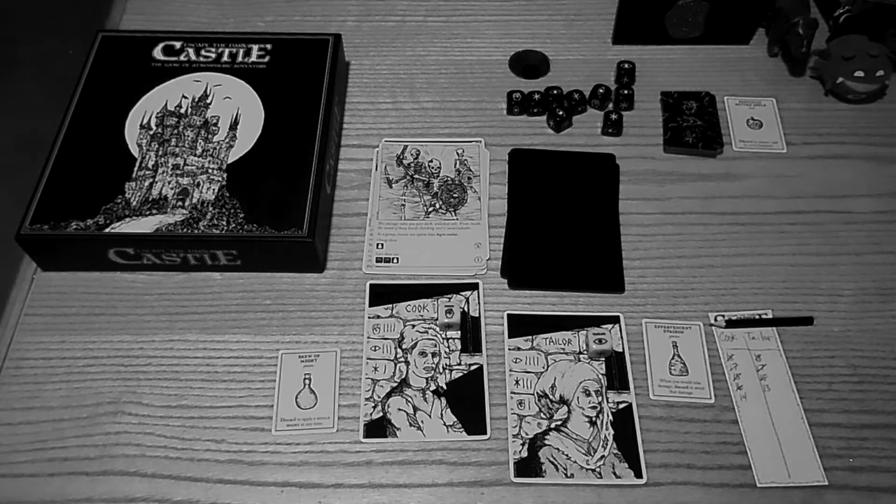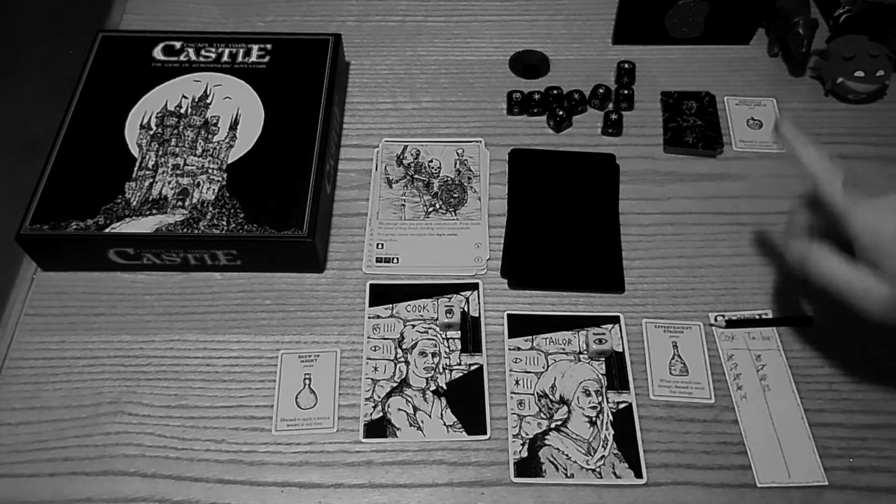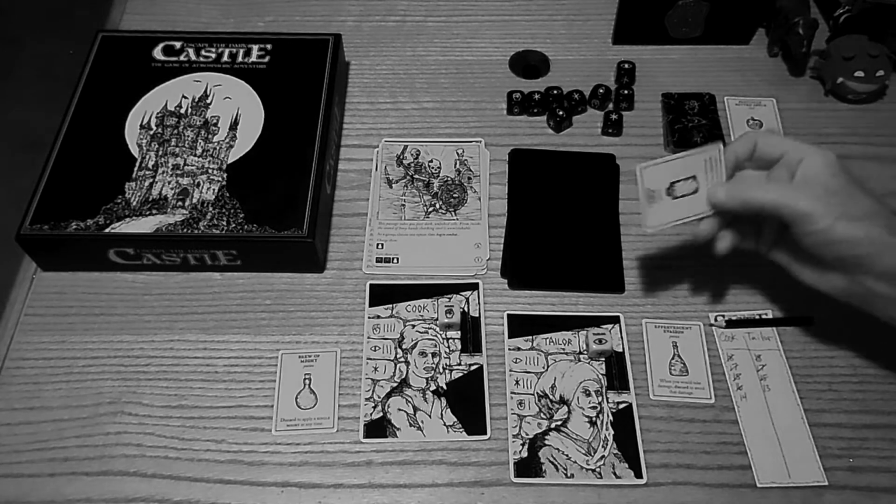Now after this happens, after you've defeated any enemy, you're going to draw one item card. And this one item card is for everyone, not per player or per character. It's just one for everyone. And this goes into the character pool. So let's see what we got.